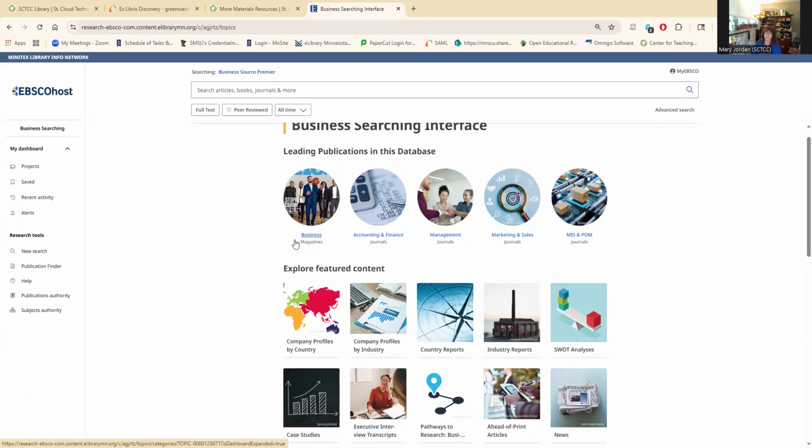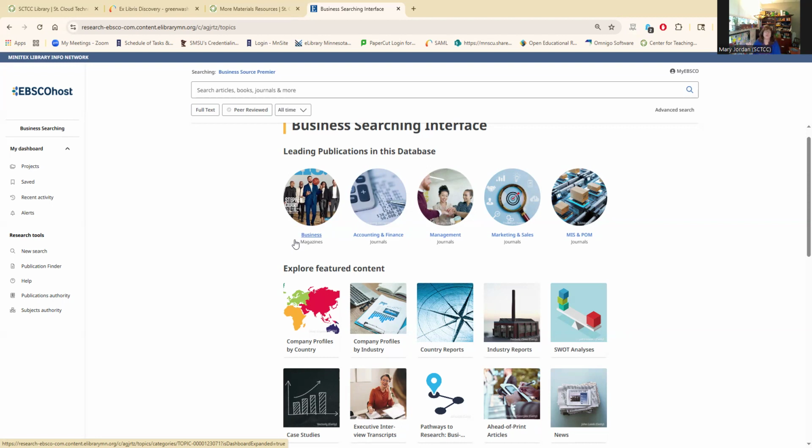There's a section of business magazines, accounting and finance journals, management journals, marketing and sales journals, and MIS/POM journals. Sounds cool. What you get in those is not pretty or fun to look at. It's a big list of journals. And then you can go into each journal and see what sounds interesting to you.